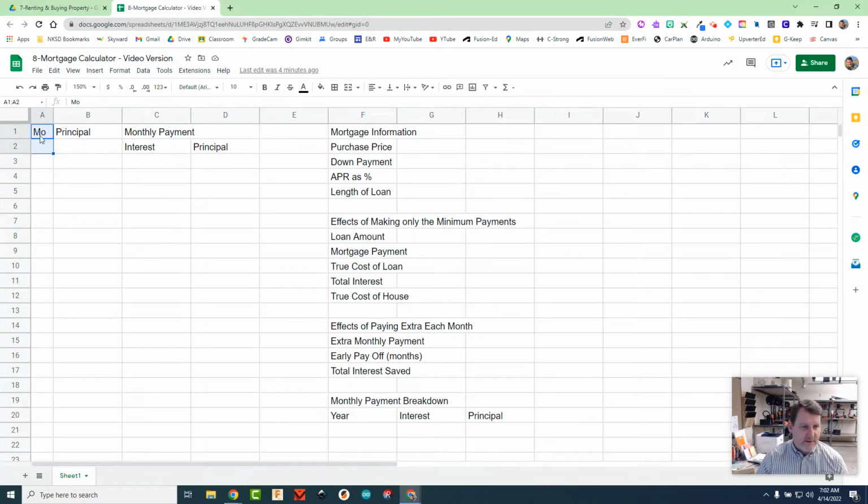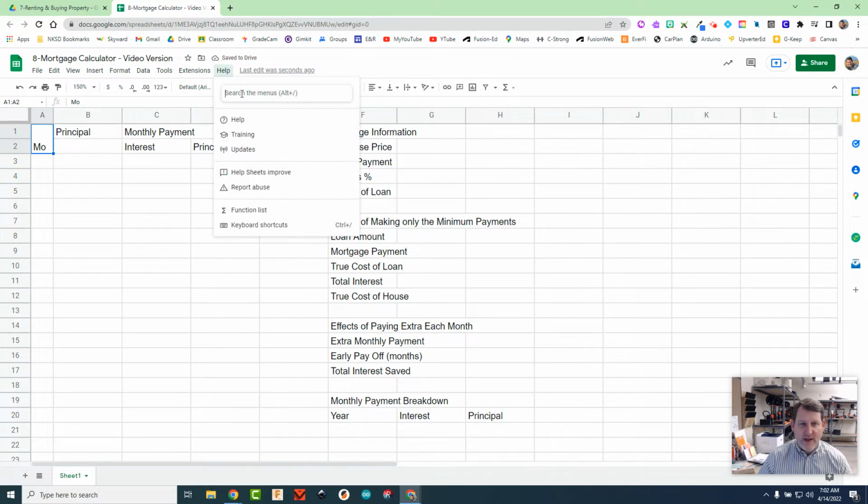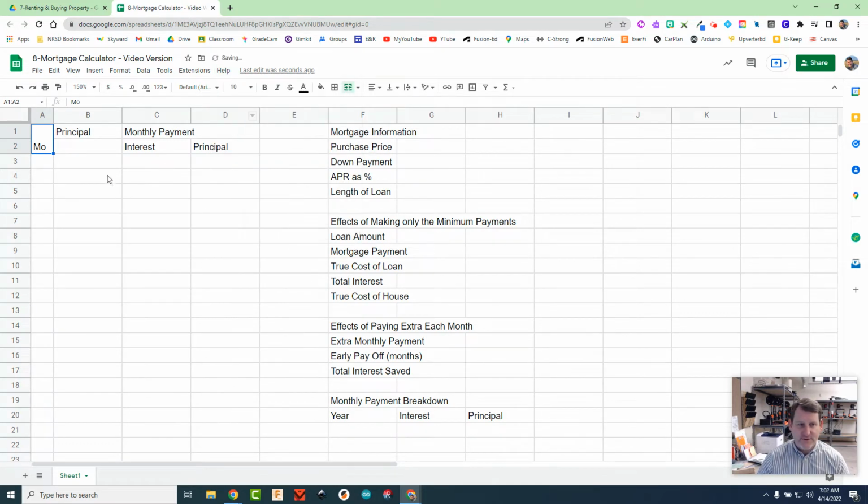So this month right here is going to get merged. Find the merge cells button. If you can't find a button that I've described, you can click on help and type the name of the button or the name of the feature there, and it'll bring that button up for you. So you can do merge there. And then highlight the principal one up and down and merge those. I'm going to bold all of those because those are the headings to my table. I think that's ready for now. We can play around with it. I might center these real quick and maybe even center those. All right.